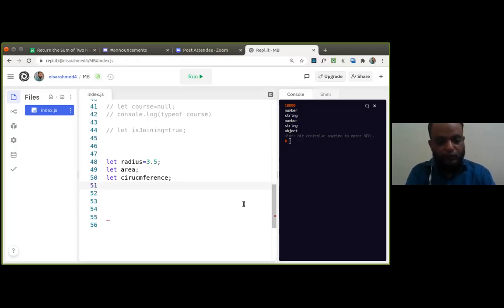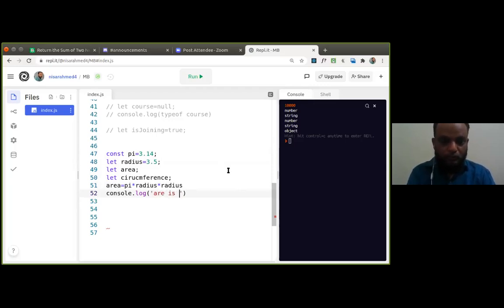Now you need to perform the calculation. So how you are going to perform the calculation is this one. Okay, if you want to declare any constants, you can have const pi is equals to... what is constant? Just I'll explain within a few seconds. Wait a few minutes. Area is equals to pi. Those who don't know what operators are, we are using the symbol asterisk to multiply. So radius into radius. Good. So that is how you are going to calculate. The same way circumference, then you can just display that one, console.log. This example I have taken up so that you have an idea how the variables are declared as and when they are required.